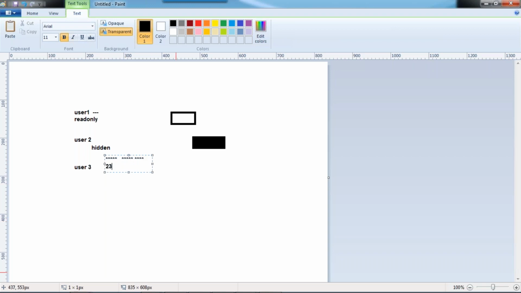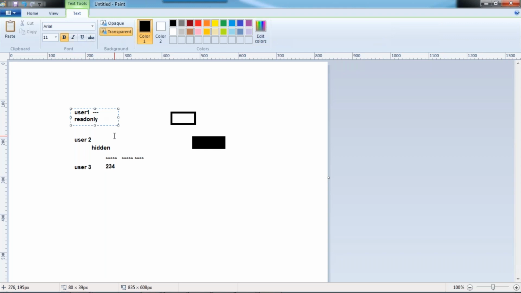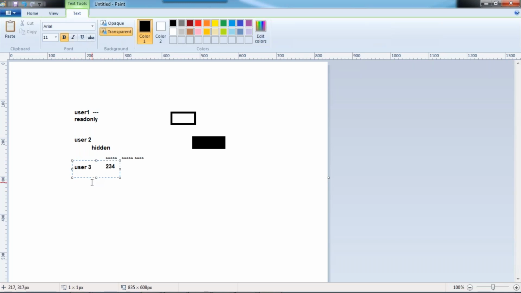Your card numbers will not show everything. All the numbers will be hidden, and only the last 4 digits will appear. So this kind of security testing is also very, very important, mainly the permissions. You need to give permissions to user 1, user 2, and user 3. Make sure user 1 is read only, user 2 is hidden format only, and user 3 can be given update or delete permission.